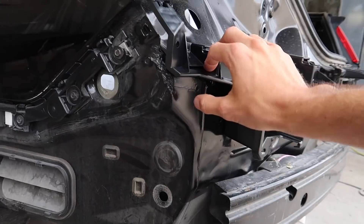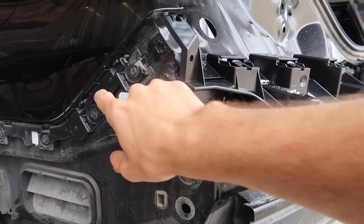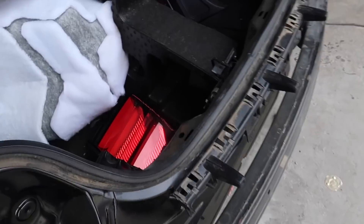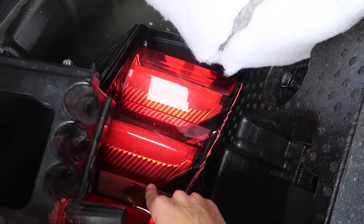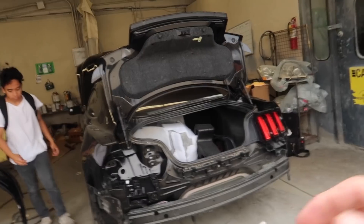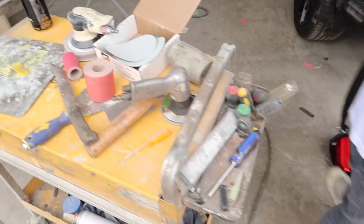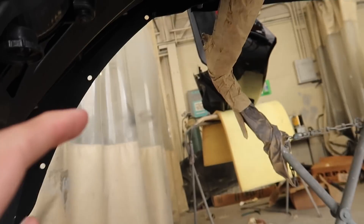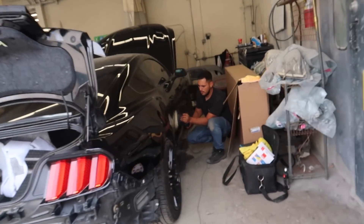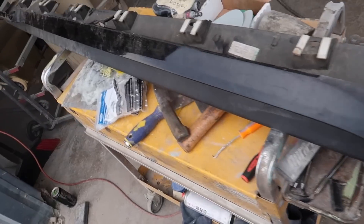Assembling the rear end of the car now, putting these tail lights in. We're still waiting on one more part — the rear bumper bracket. This piece is brand new, and we're also missing the side piece right here. That's to help hold in the bumper, so we have one on the way that should be here any moment. Once that's in, I can put this new tail light in. Calvin is repinning the wiring modules for the front bumper — the Roush reuses the stock lights but came with a new harness, and we need to redo the plug.